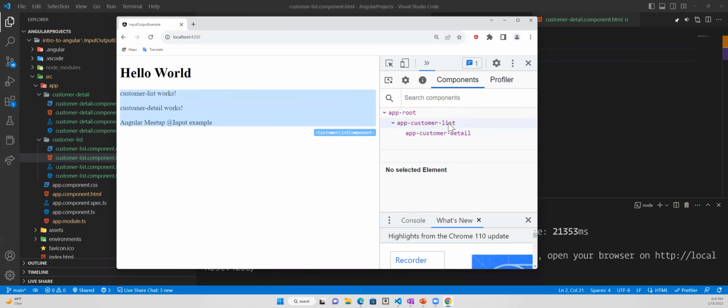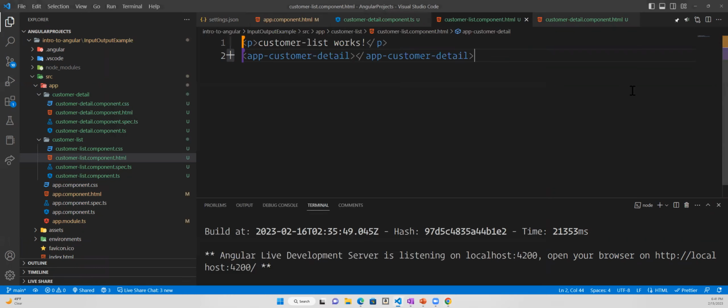But now what we want to do is have the parent pass in values to the child. So let's do that. Let's go into the parent component, which is the customer list. All right, nice, it's here.